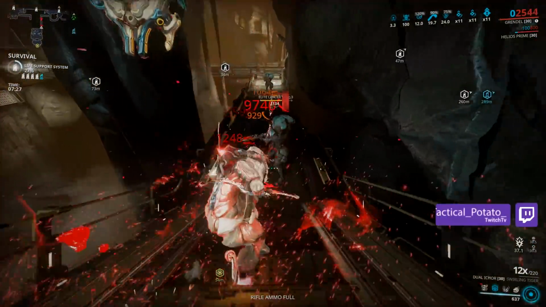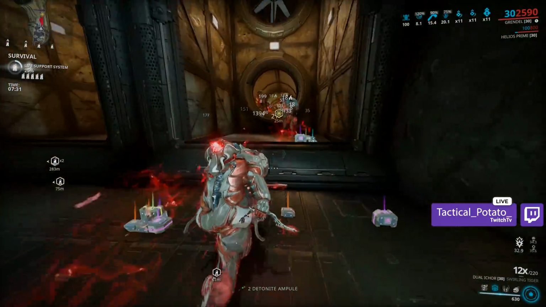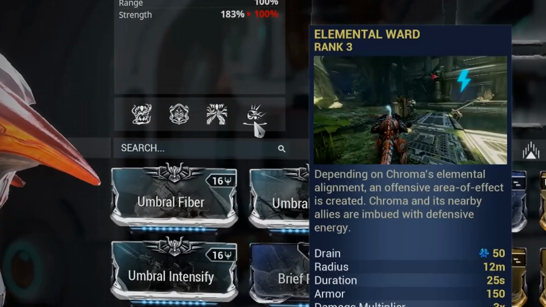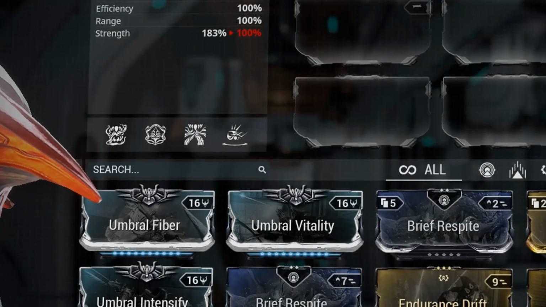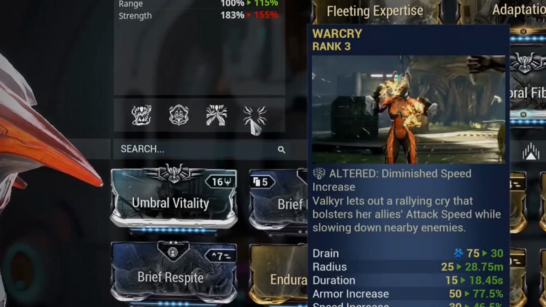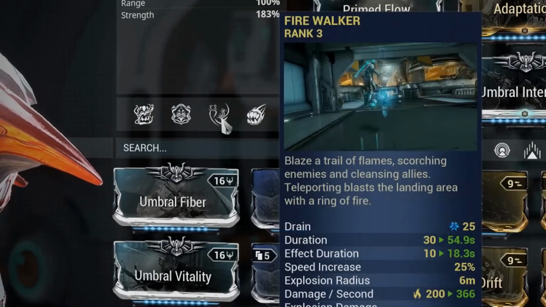I've got 5 new abilities on my Grendel on 5 different configurations. I went ahead and I put Warcry, Fireblast, Larva, Firewalker and Well of Life. All to try and make him a little bit more fun. I mean, that's kind of what the helmet system is supposed to be about, right? Maybe making us rework Warframes that need a bloody rework.